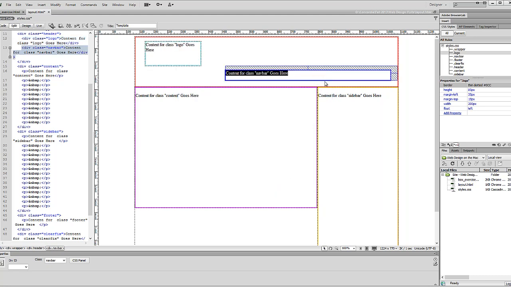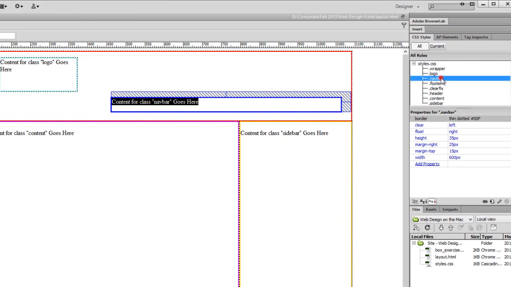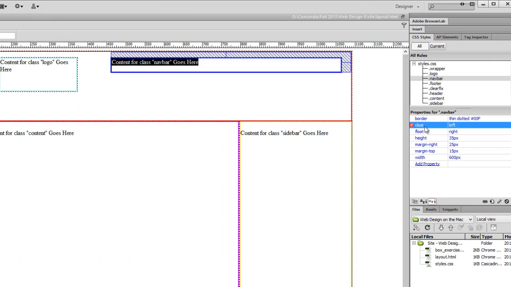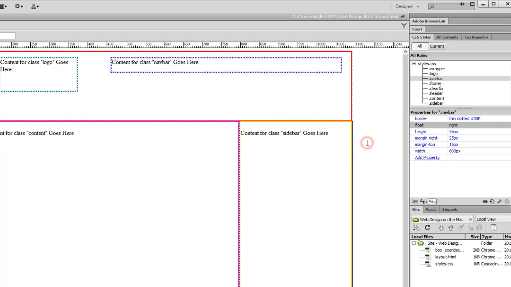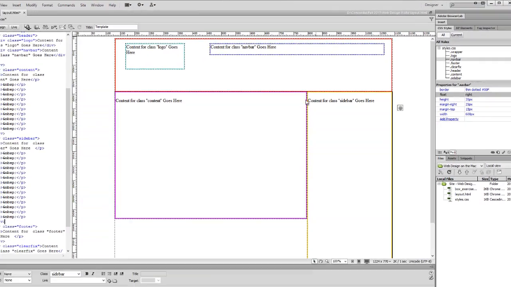And here we have a float left. Where is it? That's the nav bar. Oh, maybe clear left. There we go. The clear in this particular case is probably not very useful, so let's delete it. And there we go. We're starting to see the makings of a web page.